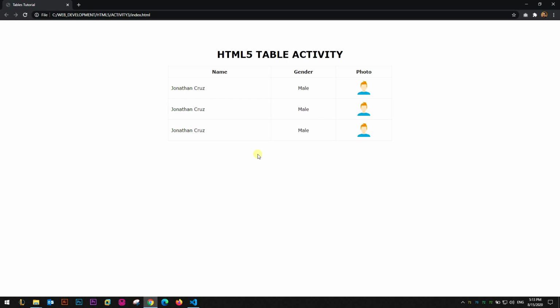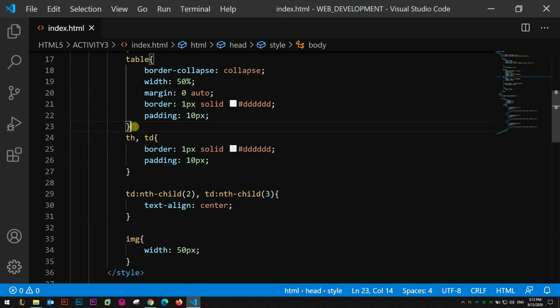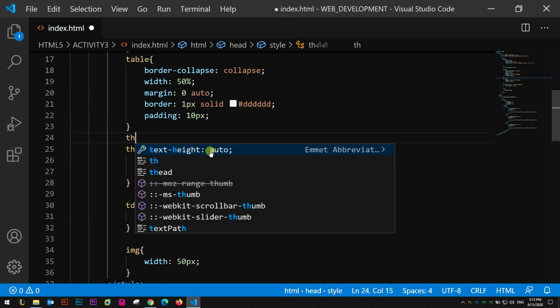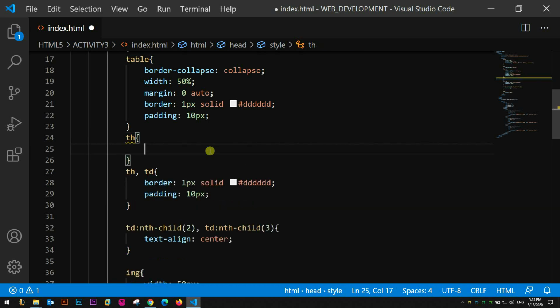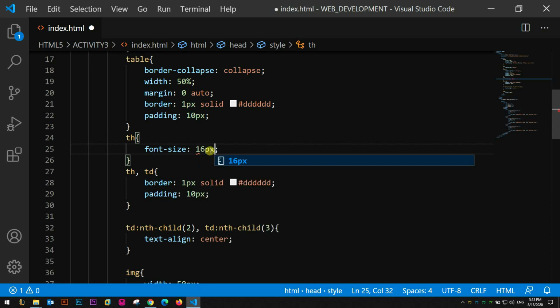What else can we do? If you want to set the size, maybe we'll set the size of the header. We'll go with th, so this is separate. We'll select th, font size, maybe 16px.